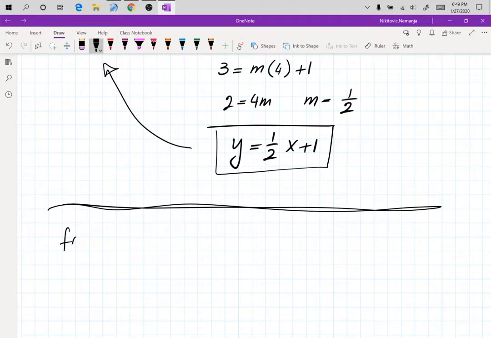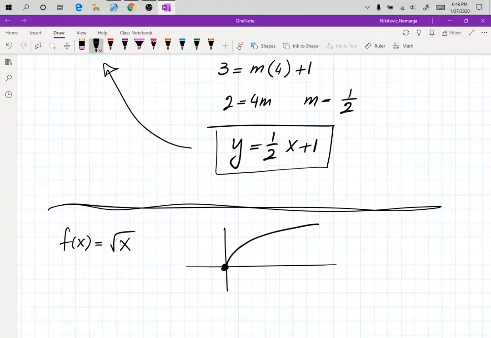So this is one of the functions that you just learned what a shape is if you never knew it before. I did tell you that you are starting at 0, 0, and then you just curve quickly up and then turn. It will still grow forever. Don't make it flat. It will still grow forever, but it will start growing slower and slower and slower. It's a sluggish function. Grow slowly.